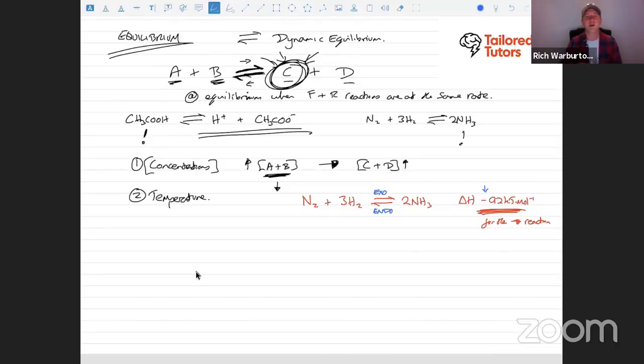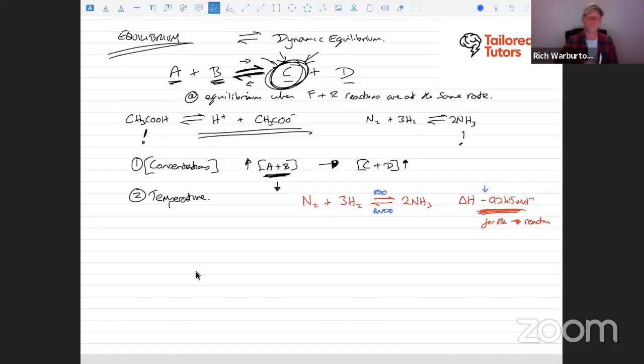I think to a certain extent, what happens if they're flipped over? So what if it's endo going forward and exo going backwards? Oh, I would leave that one to you to explain, because I don't know. That was just the thing that was in the back of my mind. I thought I'd chip in. That's how I remembered it.